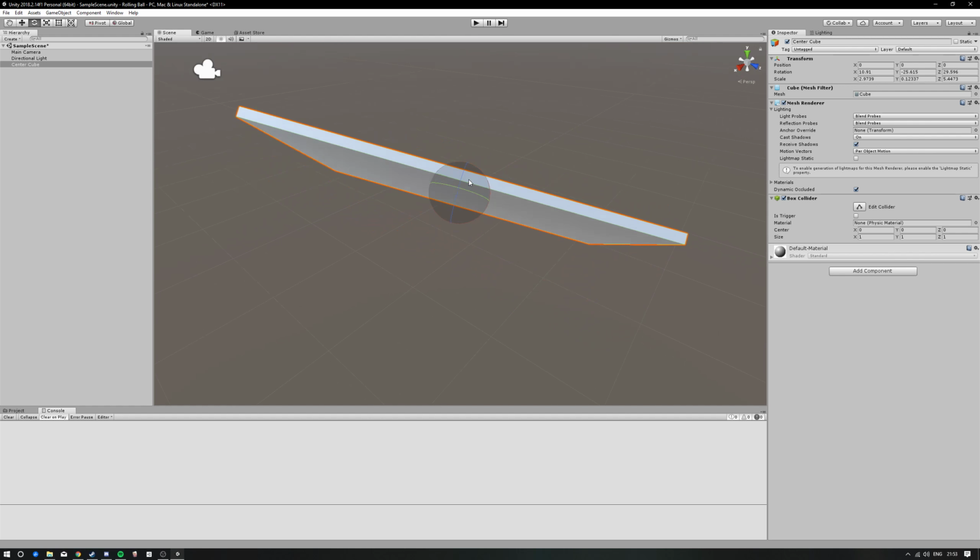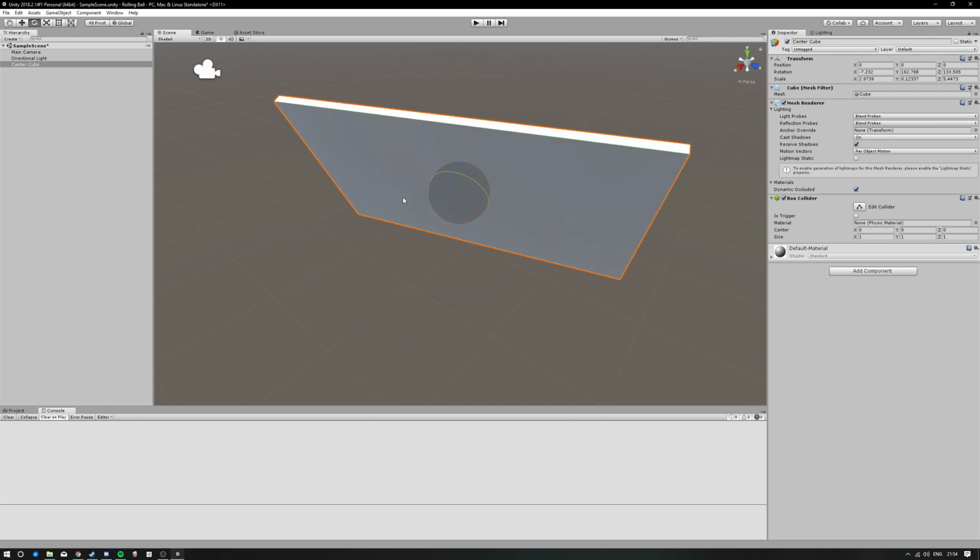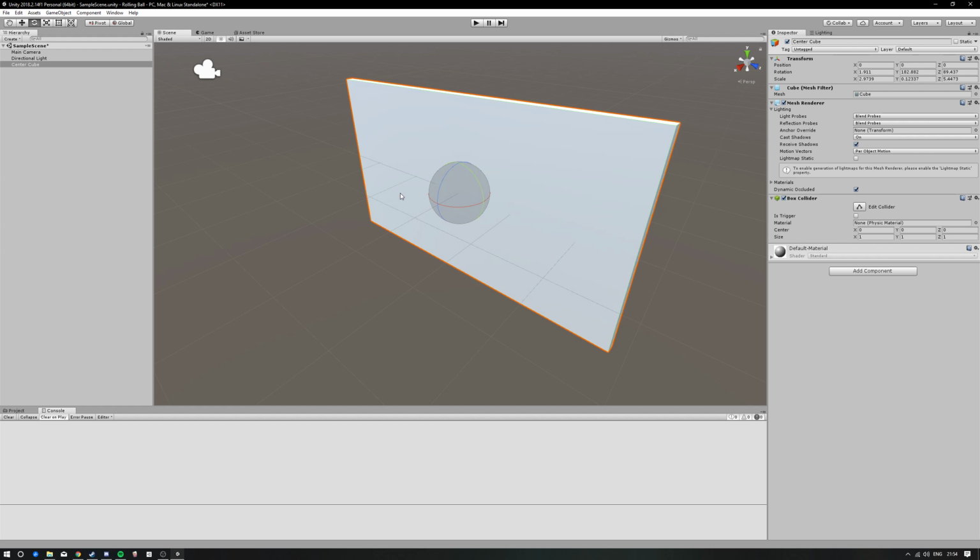There are a little bit better ways of doing that, and I'll show you that here in a second. And you can rotate it and do whatever you want. Like, here we go. Let's get a wall. It's pretty close to a wall, right? Okay, so I'm going to go ahead and delete this.